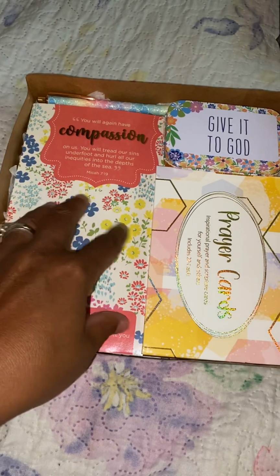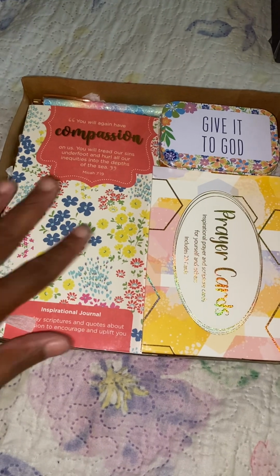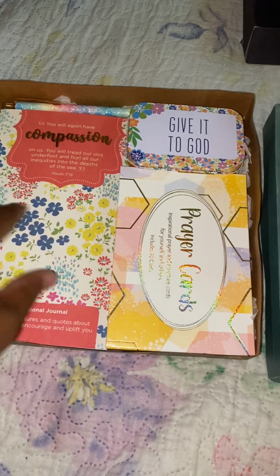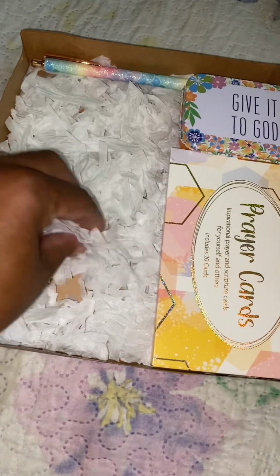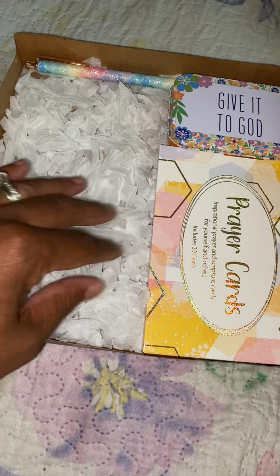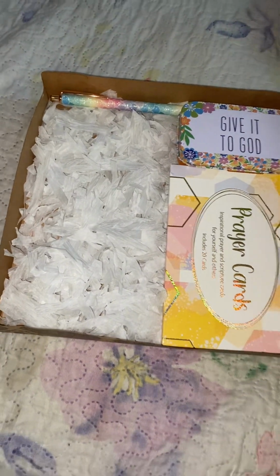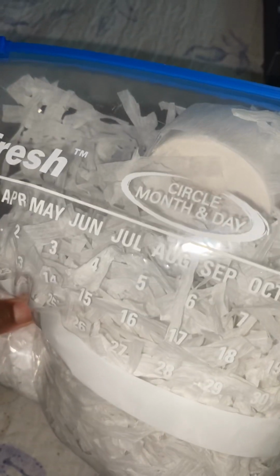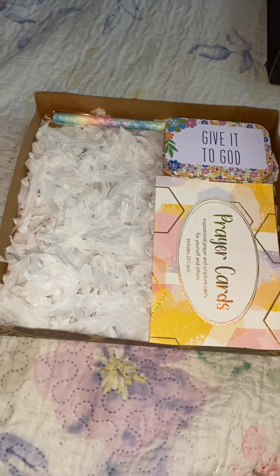It's a journal. You know, you just write. You could probably make it a daily journal or anything else. I love this journal. I did put my handmade shred in here. As you can see, I take streamers, guys, and I cut up party streamers, and I crunch them up together in my hands and break it apart, and I make my own shred.